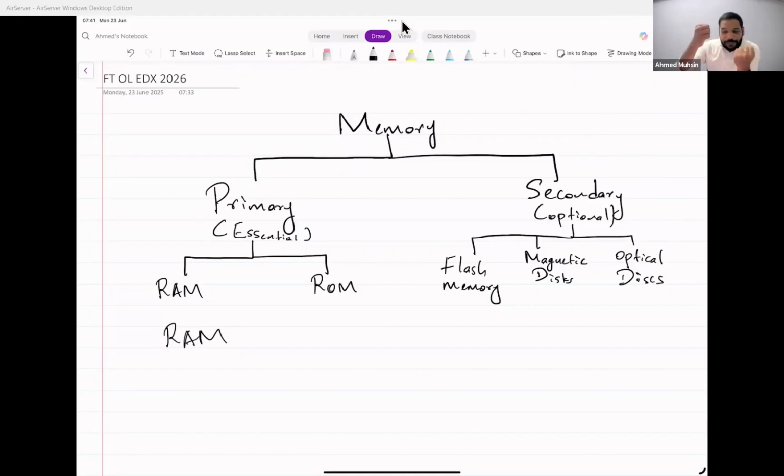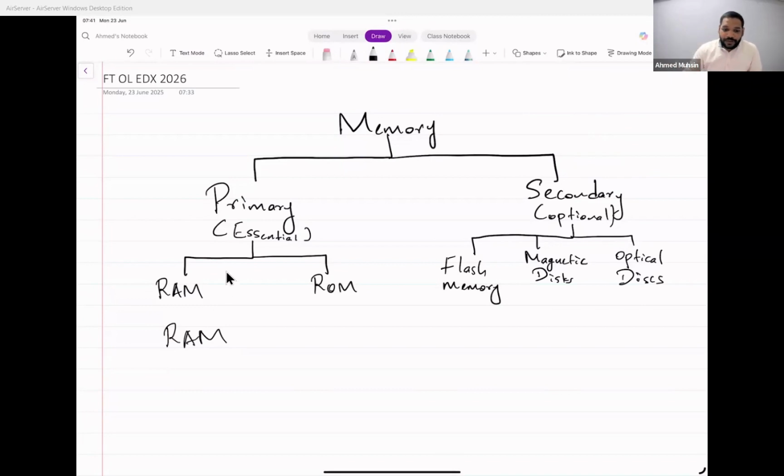The RAM takes programs. Is it always a program? What if you're opening a movie? What if you're opening a book, a PDF document? So what shall we say? Shall we say data files? Let's say data files. Your RAM collects data files from secondary storage and gives it to whom to process? Gives it to your processor. Function number one.